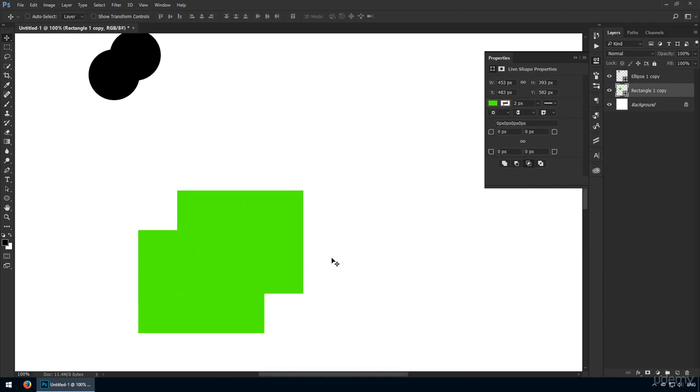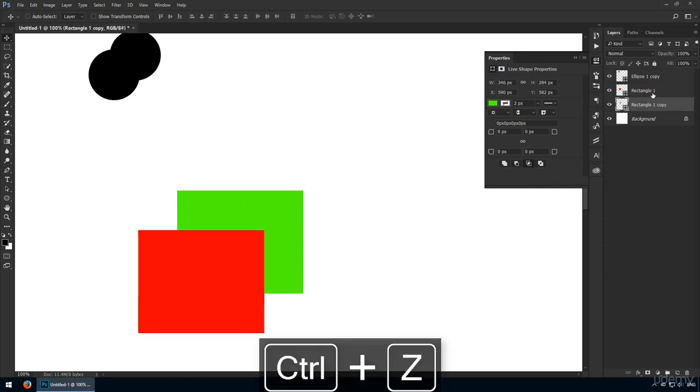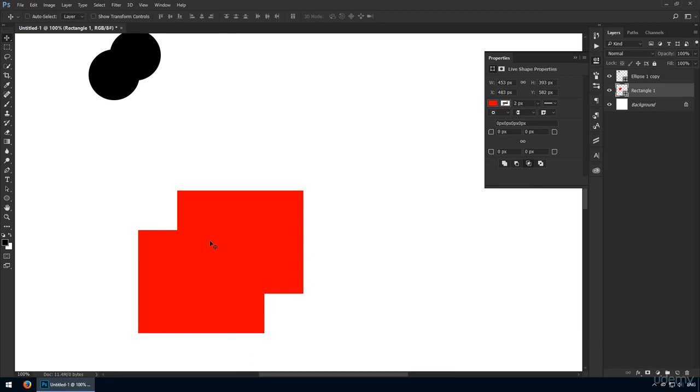If we undo and swap their positions in the Layers panel, you'll find out how this works. Merge them again. So when you're combining two shapes, the one that's higher in the Layers panel will determine the new shape's colour. Here, because the red one was above it, we're now looking at a red shape. What's cool is that they're still live shapes. I'll get the Path Selection tool, meaning the black arrow, and I'll click on this one. We can see the corner radius is activated. Input any values and hit Enter. That's fantastic, so even though they're now a single layer, you can still target their individual corner radiuses.